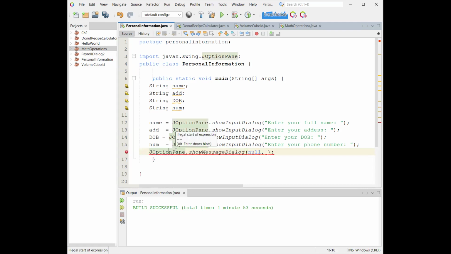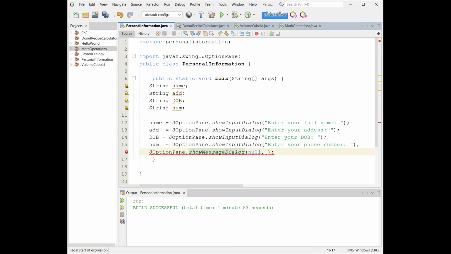I typed this wrong. J option pane, show message dialog, capital M. So message dialog.